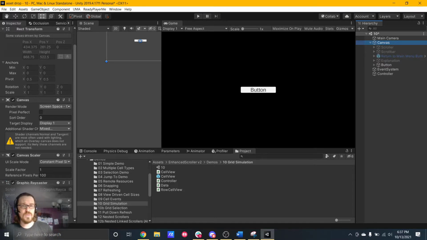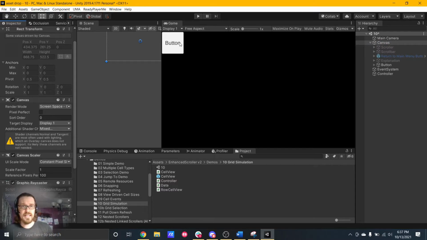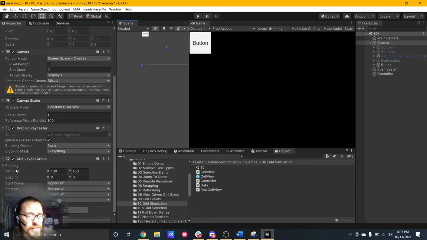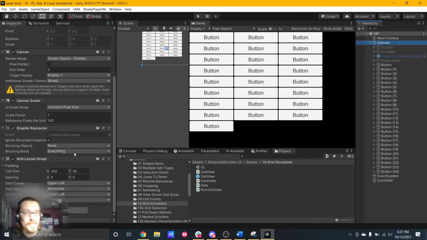Okay. And then on my canvas, which normally I would do this on a panel, that's my preference, I can go to add component, and I can do a grid layout group, and it resized my button. But I can still make adjustments. I can choose how big I want my cells to be. So if I want my cells to be a bit wider, I can do that. So let's say we want a 200 width button, but let's say we want this to be 50. Okay, there's my button. I can choose my spacing between cells. So let's just get a bunch of different buttons here. Okay, so here's my canvas.